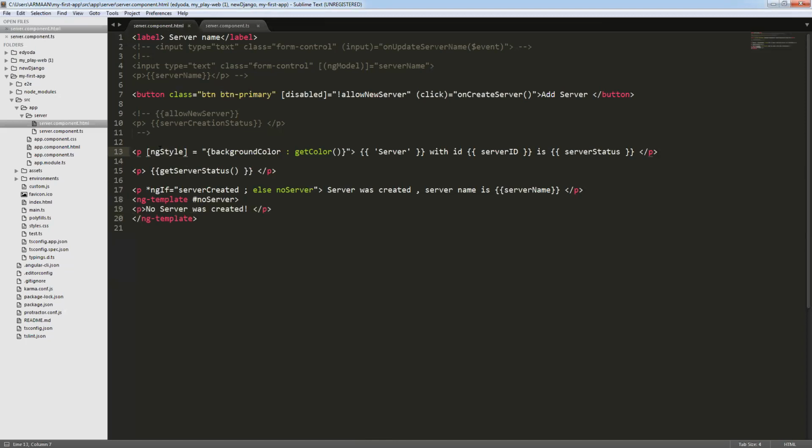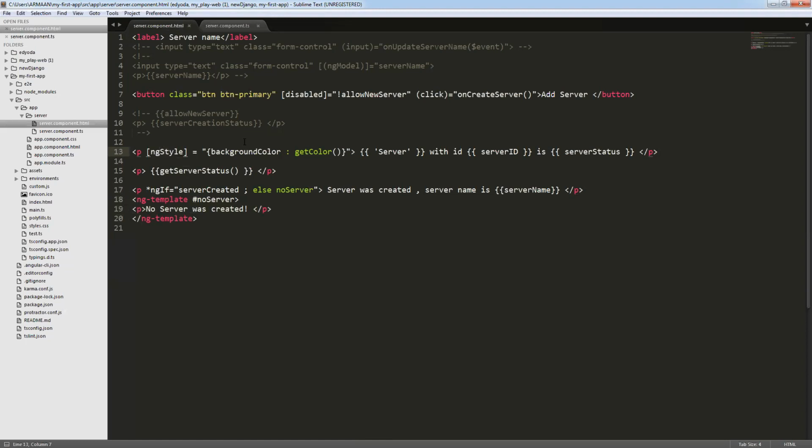Based on our TS file, we want to change this type. What is property binding? Suppose there's a property defined and we want to modify that based on some condition. Exactly. When you have a property, it will have its own CSS. Let's say when you load the page, it will have its own CSS. If that property undergoes a change, the CSS also undergoes a change using this ng style.